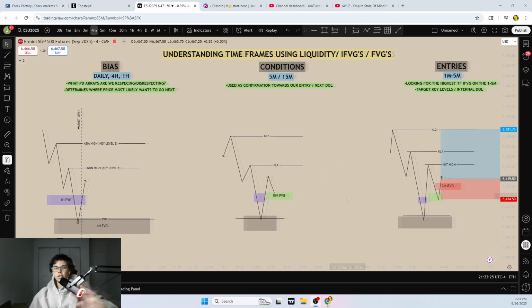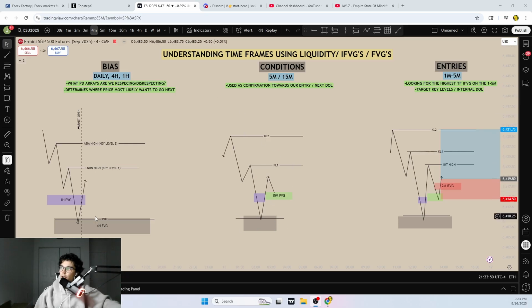Okay. And one last thing I'd like to talk about before jumping over to understanding structure is we cannot just go from the daily time frame down to the 1 minute, right? We have to build conviction. And how do we build conviction? Well, we use all of these time frames, right? If there's nothing on the hourly, okay, what's on the 4 hour and what's on the daily? And again, we're not going from our bias time frame all the way down to our entry. We have to find conditions inside the market that are going to get either respected or disrespected to help confirm our draw on liquidity, okay?